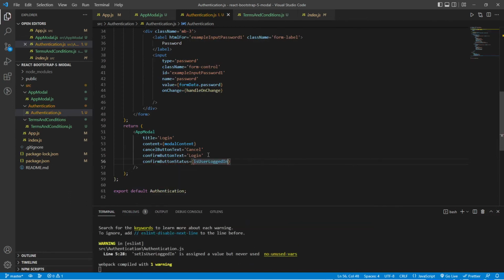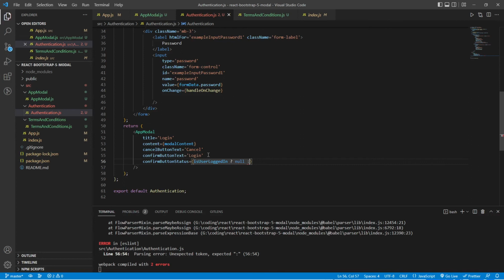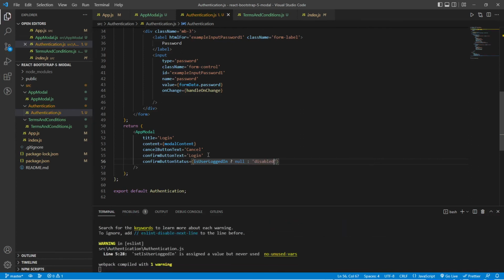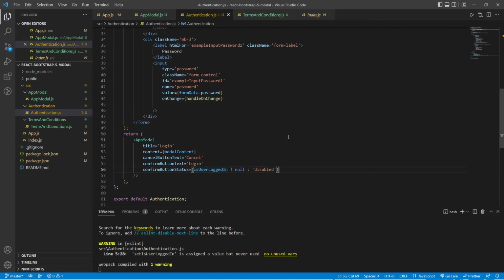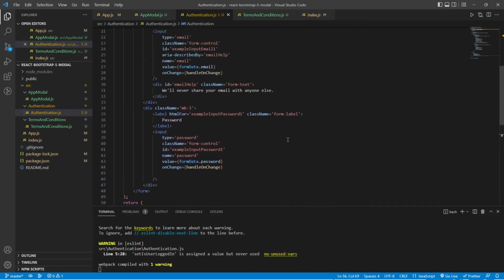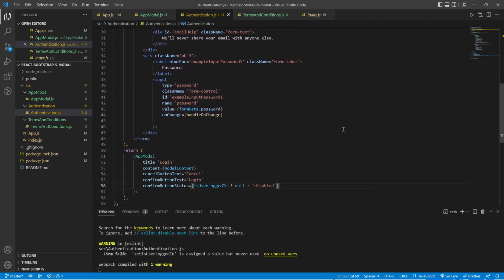If the user's logged in, then null, else set the button to disabled. What we need now is a mechanism to change this value so that the user can be either logged in or not logged in.